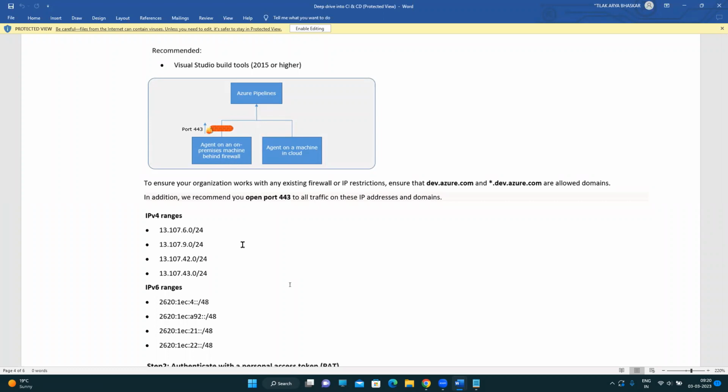Yeah, Bhaskar, the self-hosted agent can be on premises or the cloud as well, right? Yes, yes, yes. What is the advantage you will get? Assume that the configuration is very difficult for your project, right?